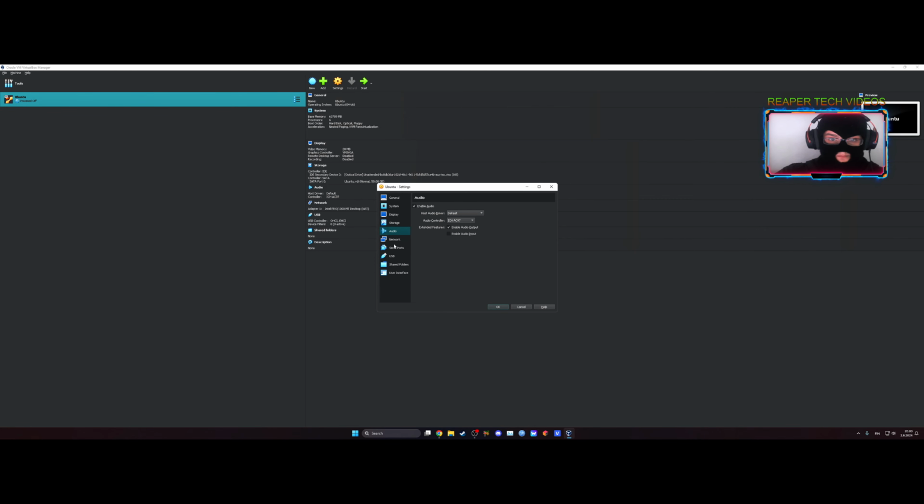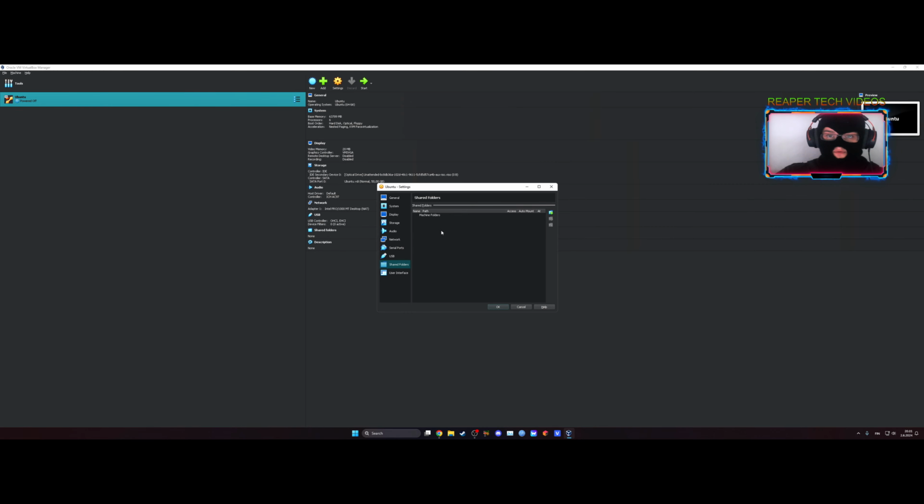In audio, nothing needs to change. On the network side, nothing needs to change. Serial and USB: if you want to connect a USB drive or CD drive or any other peripheral to the VirtualBox so that it's going to see it, then you need to change these settings.